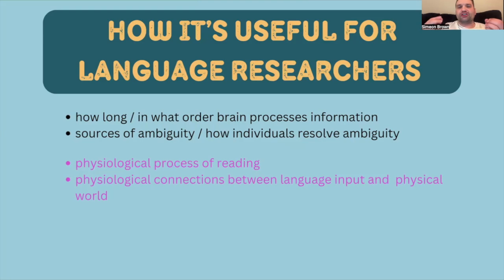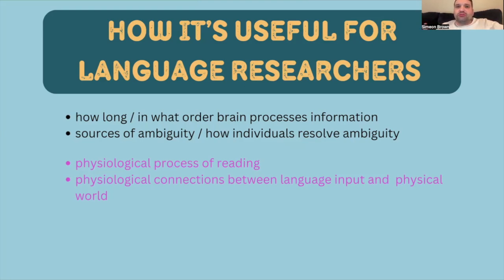So tracking our eyes tells us what the brain's priorities are and how we process information and in what order. It also helps us understand sources of ambiguity and how we figure out ambiguity, right? If I stare at something for a long time, I'm likely to have been considering it for a long time. If I return to it and go look at that and return to it and go look at that, I'm probably using those things to figure out my question. So this has a few applications for linguistic purposes. And of course, when we're looking at texts, when we're reading, our eyes are moving. We can track that.